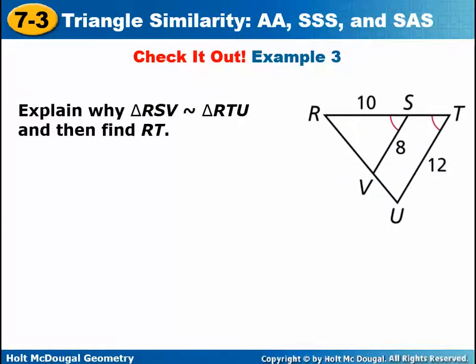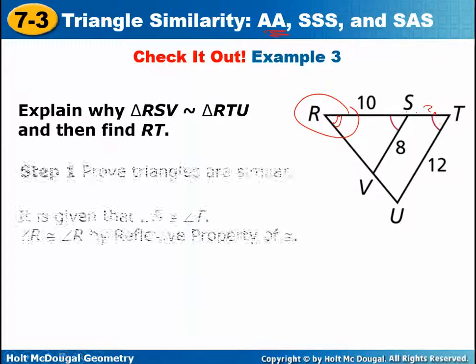Okay, this is a similar triangle problem. We have a little one and a big one, and they're overlapping. Now this time we are only given RS. We're not given this little piece from here to here. So again, you can draw the two triangles separately if it helps you. We know that the two triangles are going to be similar because, again, of angle, angle. This angle R is the same in both of them, so by the reflexive property. S and T are congruent to each other because that's given, it's marked.